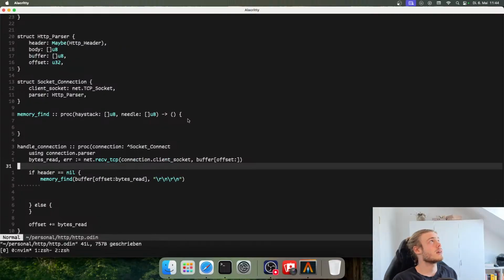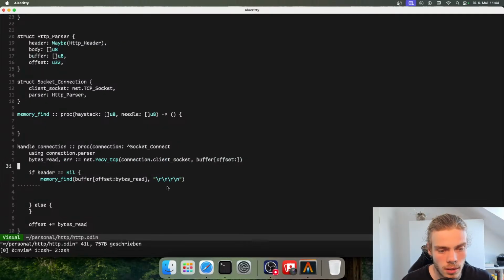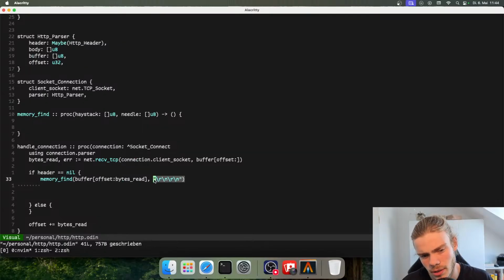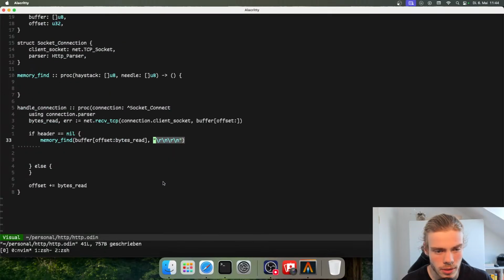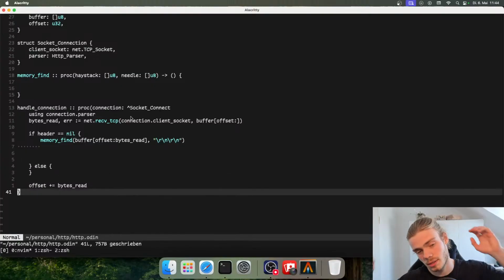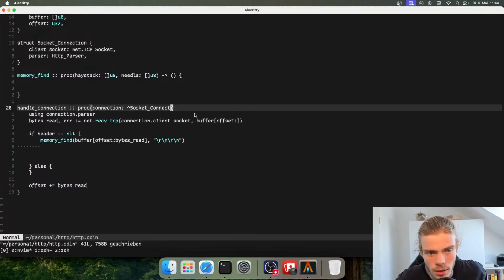My idea was to scan for this, and if it's not there, forget about it, then go back to epoll, and if it's available, do this again.